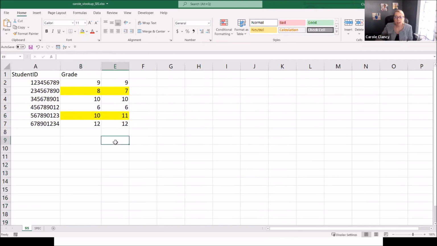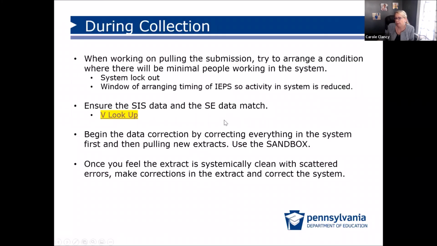Now, this is a process I did within the district just because I like to be that close to the data collection and I like to be that close to making sure it's accurate. Once I had it highlighted, I would turn it over to a clerical support staff or one of my SECs, and I would say, go in and figure out what the right data is and make sure it's corrected in the system. That way, it would always be correct in both systems. So that's one example of how you can make sure that the data is correct in both systems.